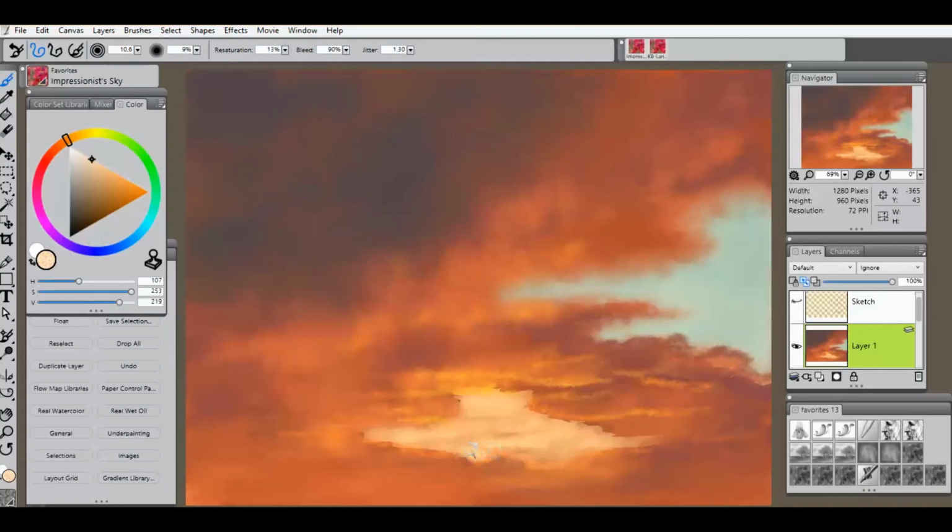I'm working around the edges to try to produce soft and hard edges, which will help make the clouds feel more realistic, also adding a little brightness to the lower portion. A few more highlights and gradation of color around the opening in the clouds, and the sky will begin to feel like it's receding.